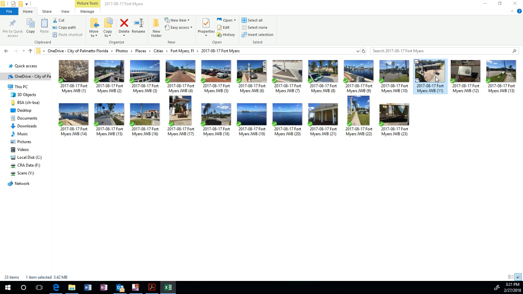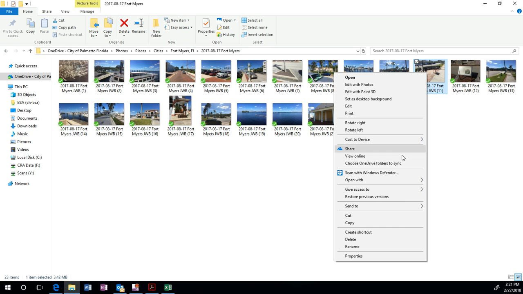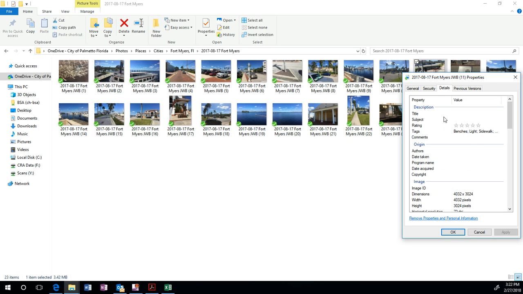Now, when it comes to a picture like that, we go back and look at it. If there's something special about that picture, something that you think looks really cool, you might consider doing this when you do these tags. We can always go back to the details and under comments.